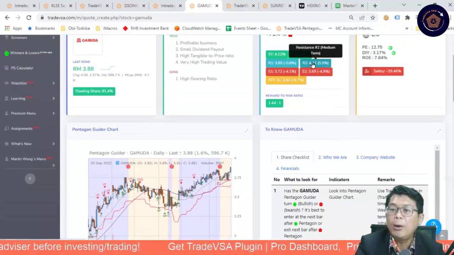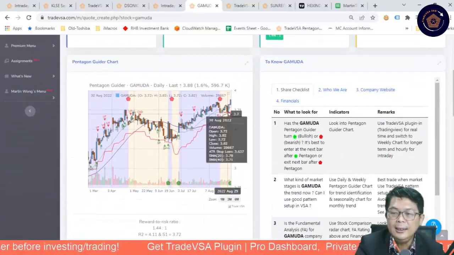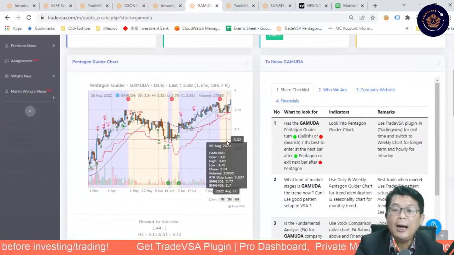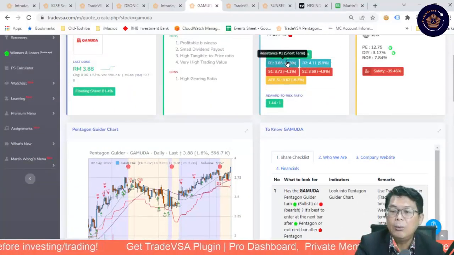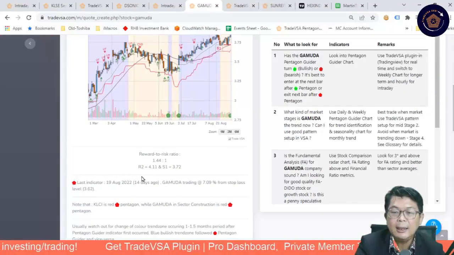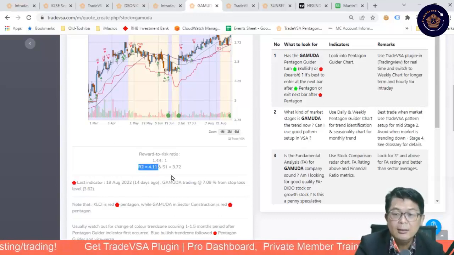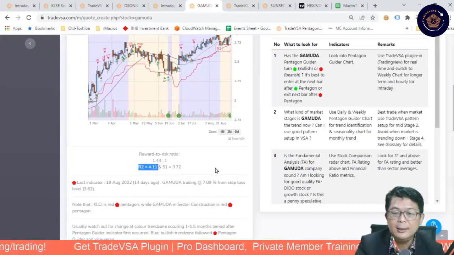The target here is maybe more than $4. Usually we take 4.11, which is above the chart that we've seen in here, so that's why you can't see the R1. Usually we take R1 at 3.85, right? If not, we take R2. But in this example, we took R2. You can see from here, R2 is our target, 4.11, which is our resistance in here.